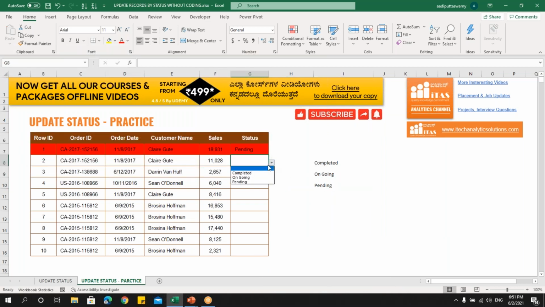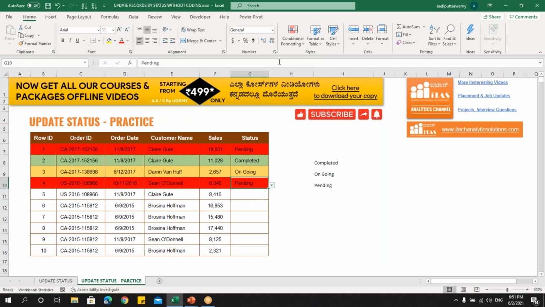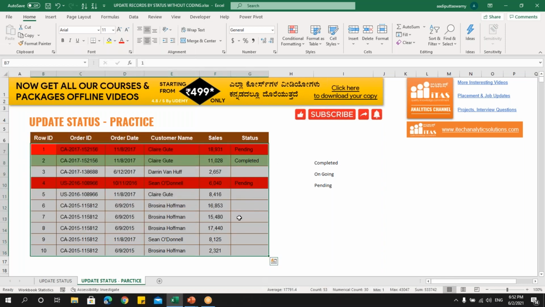Now we'll just go here and select any of these options, any of the status. Now we'll get the color code according to whatever we had specified in the conditional formatting. Suppose if I don't want any of the status to be mentioned, I'll just select this blank value, and you can see that the color code is removed from the entire row. So this way I can use this conditional formatting plus the data validation to select the status I need, and I can give the specific color code also for formatting the table or say the templates. So this is very easy also to implement in your templates or dashboards.